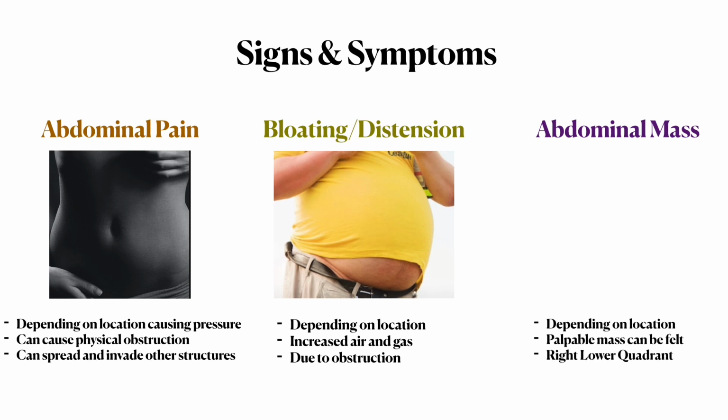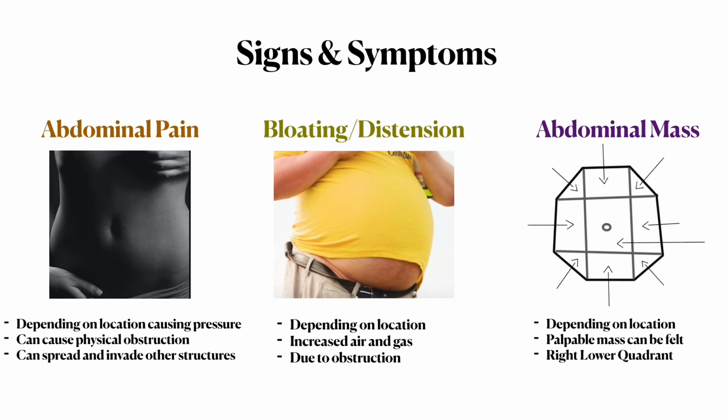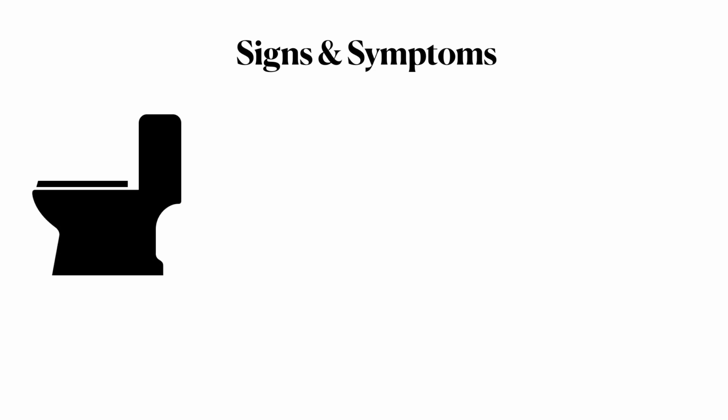And when we're talking about an abdominal mass, so when we're talking about an examination of the abdomen, we made a video on that as well, but it depends on the location again. These are the quadrants of the abdomen. We can split them up into 4 quadrants generally, and usually it's a palpable mass in the right lower quadrant at times. It can be other areas as well, but if you feel a mass there, that's trouble. That's a big problem. So those are some of the signs and symptoms. Now let's move on to some other ones as well.